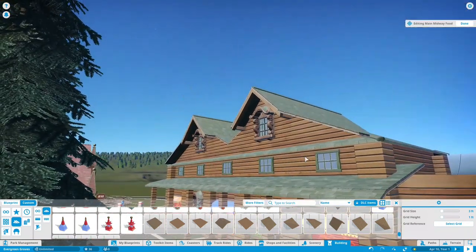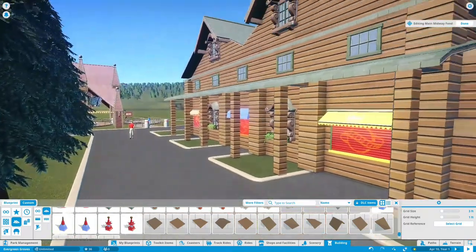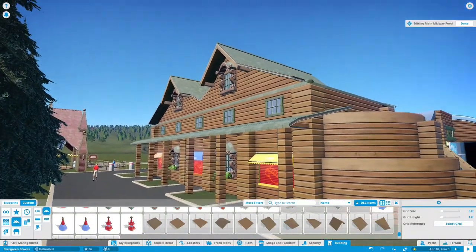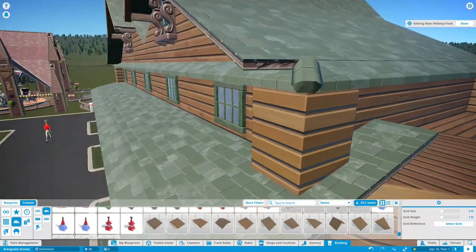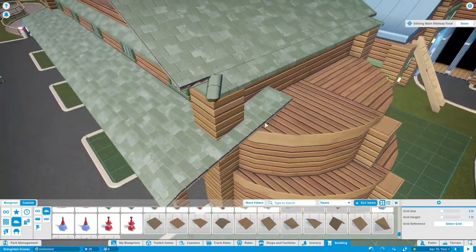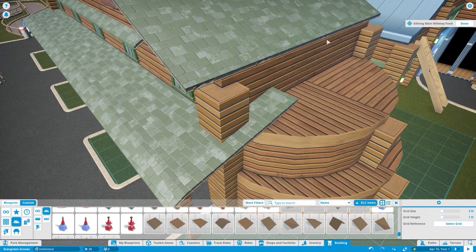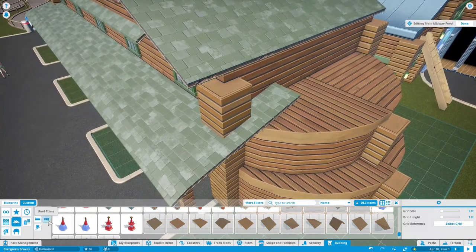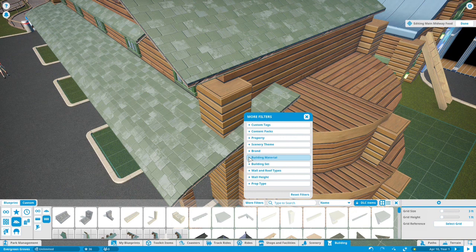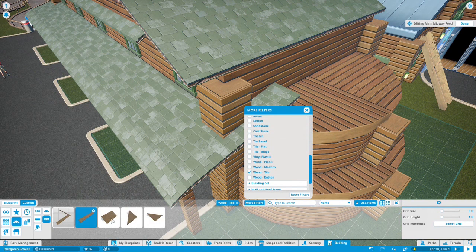Yeah, see, I like that more now that it's got, let's get back into first person, a bit of the overhang to it. I think that fits the bill a little bit more, which means that these corner eave pieces are no longer really applicable for what I was trying to do. Let's go back to the roof trims. I think it's tile. This episode is starting to run pretty long, but it's all applicable.